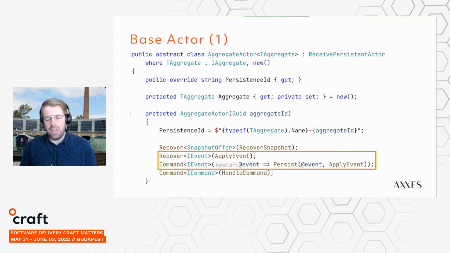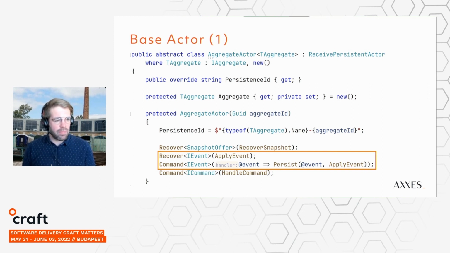A recover method is an event that comes from the persistence technology. So it's coming from the database. It was previously stored and it is replayed before we actually accept anything from the inbox. The command could be the same event, but it's coming from the inbox, which means that it is new and it needs to be persisted. And that is what you see in that second line that I highlighted. If you persist something, what you'll do is you'll give it the event that needs to be persisted in the event store, and you're gonna give it the method that will actually mutate the state, right?